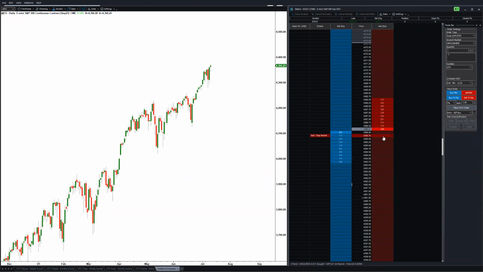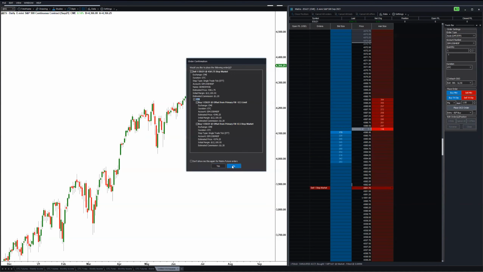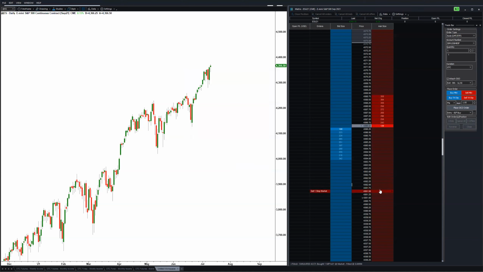And the same for shorting, right? If you say, okay, let me wait for price to come higher and then short, if I go above current price, it shows sell one limit. And if I go below current price, it says sell one stop market. So it's basically a breakout order, right? If you have a daily bearish engulfing and we say let's short below daily bearish engulfing, you would place your order below it, and you would place it here.